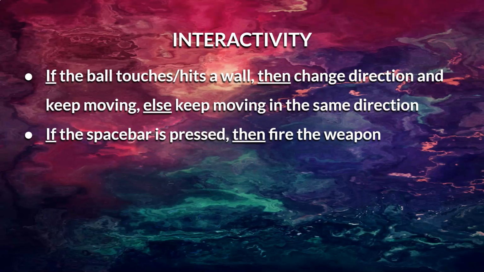So you get some interactivity now with the player. If a space bar is pressed, then you're going to fire a weapon. Here you program into the actual sprite of the projectile, whether it's like a laser or a bullet or a grenade or cannon or something like that. When you hit the space bar, it triggers a movement in that sprite. So whatever the bullet is, you would then program into the bullet to watch for when the space bar is pressed, and once it's pressed, it moves in a certain direction at a certain speed in a certain way. Whether it's really quickly, or it comes out 3 at a time, or whatever it might be.